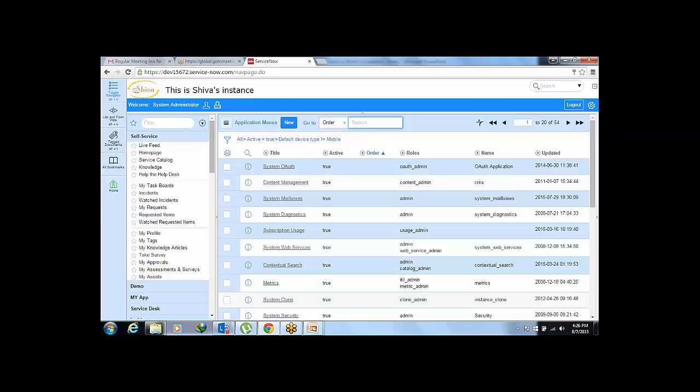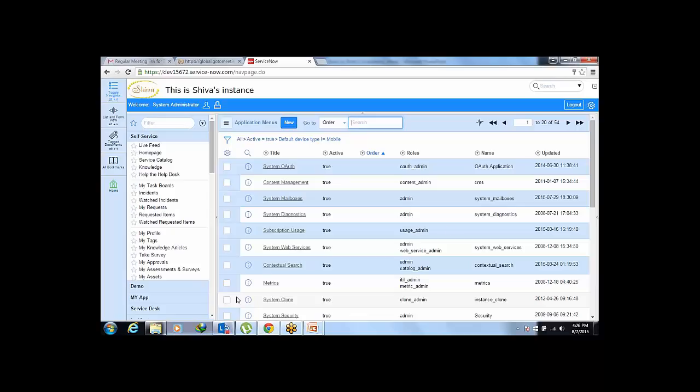Then that container will be nothing but your update set. Whenever you are doing any customization, those updates should be captured in your own update set. Otherwise, it will be captured in the default update set. According to the standard and recommendation of ServiceNow, you should have your own update set. You should not touch your default update set.